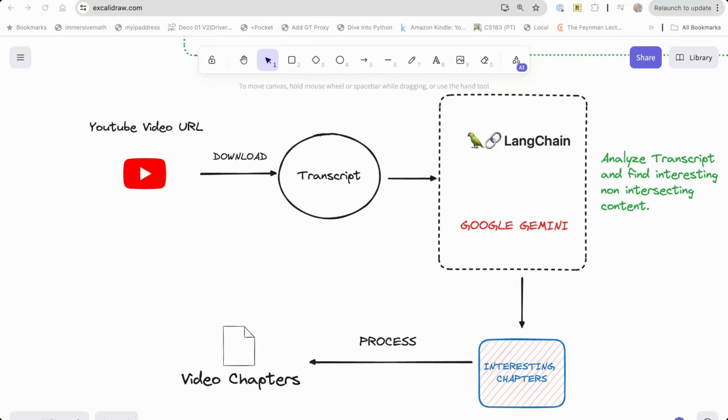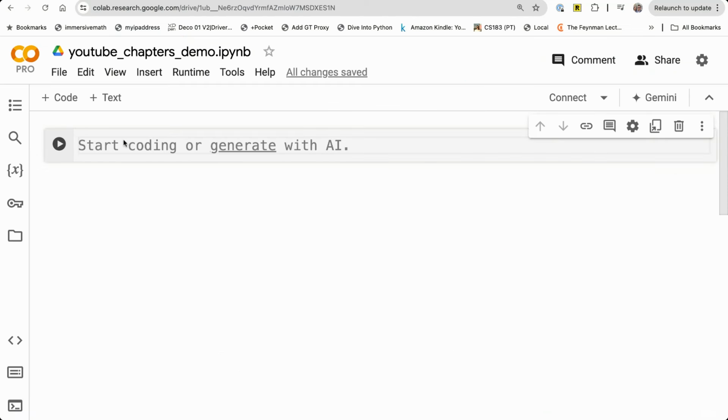I'm going to use Google Colab for this. So the way to do it is, let's just first open your Google Colab, connect to any runtime. You don't need a GPU for this because the model calls are going to happen to the model, not you. We are not building a model here, right? So we don't need a GPU kind of a system.